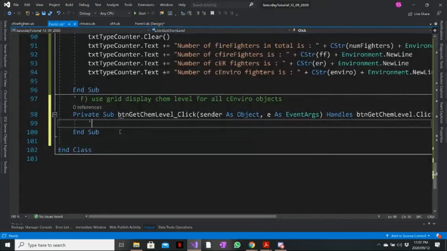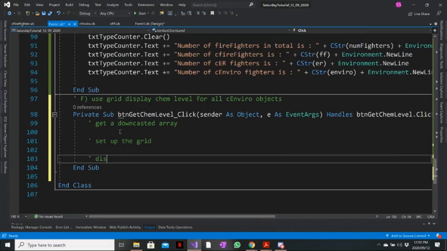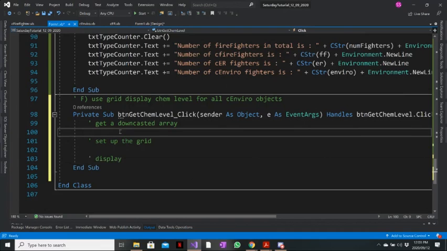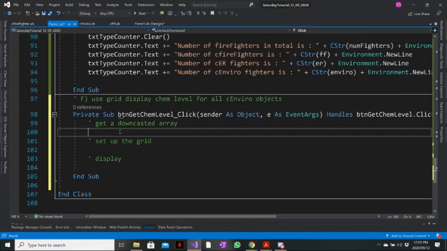All right, so let's think of our algorithm here quickly. The first thing we're going to do is try and get a downcasted array, right? Then we're going to set up the grid using our information that we're going to display, right? So those are the 3 steps to this essential question here.